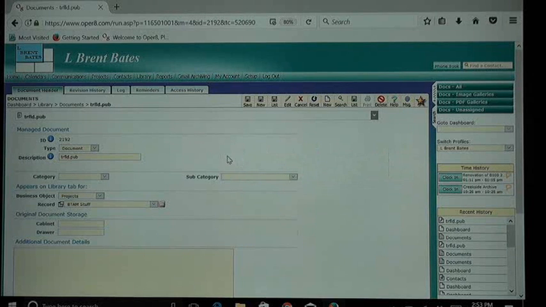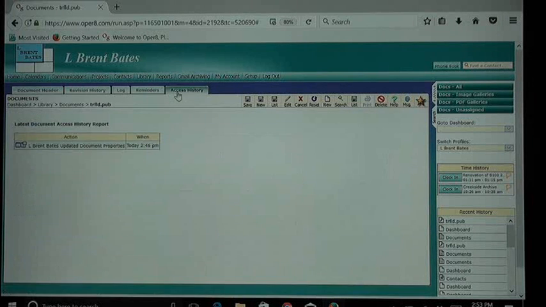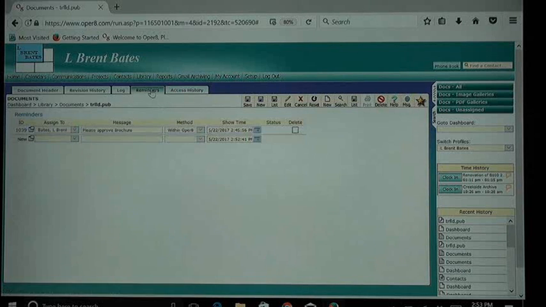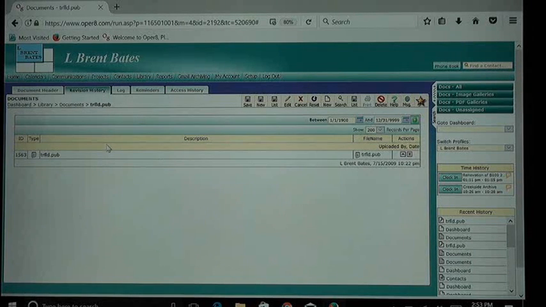So as you can see with Oper8, the reminders are a great function. Had I gone ahead and sent a reminder back to somebody, it would have set a timestamp for that. In fact, you can look here and you can see that you can have an access history of when the last time somebody accessed it, and then you also have a running list of all the reminders associated with it, and then you have a revision history of how many times that document has been changed.